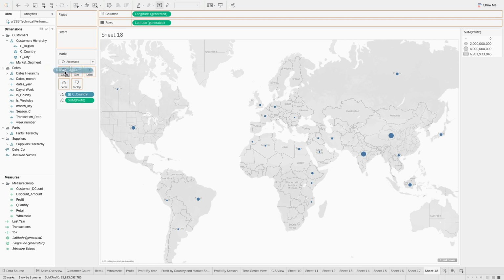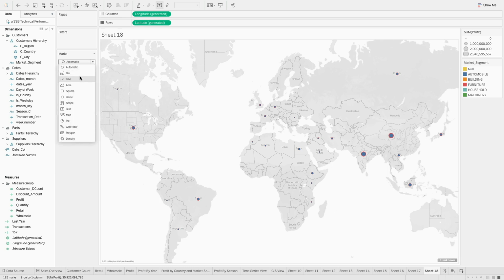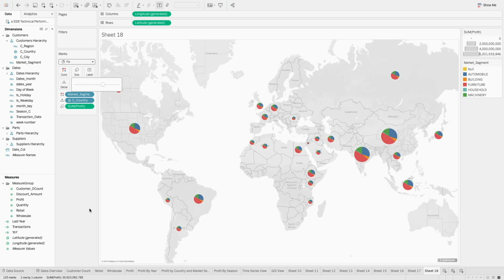So I'm just gonna drag and drop my market segment over here and make it a pie chart. Increase the size. And now I have the profit distribution across all the countries on the map with the breakdown of market segment itself.